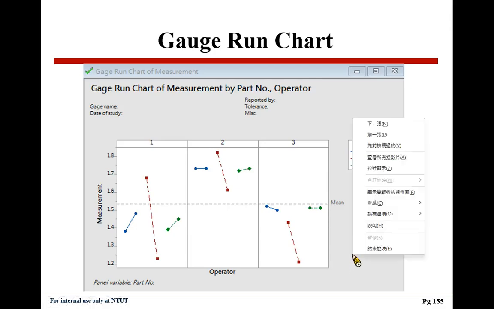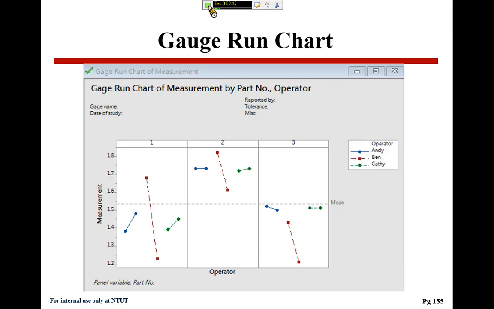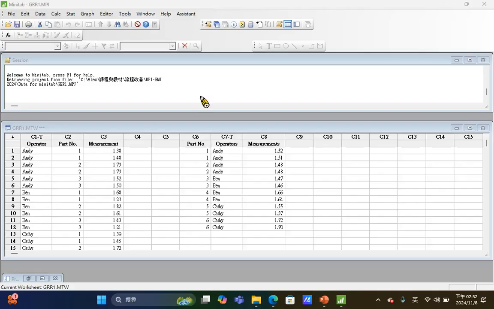Okay, so let me do this case for you. That's the case of gauge run chart. This is operator Andy, Ben, and Casey, and they measure part 1 twice, part 2 twice, and part 3 twice. Those are the measurements.